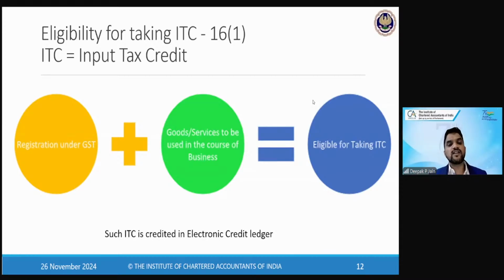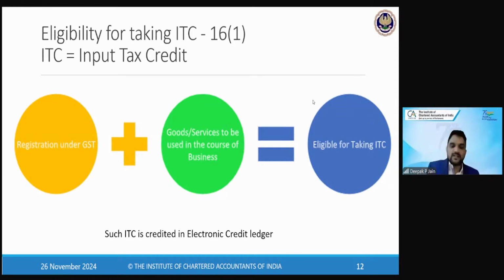What if he does not sell and uses it for personal purposes? We had seen the slide, Sanya, just 1 minute back, that any credit on purchases which you're using for non-business purposes or for non-taxable purposes, that credit will not be available. So you have bought something.